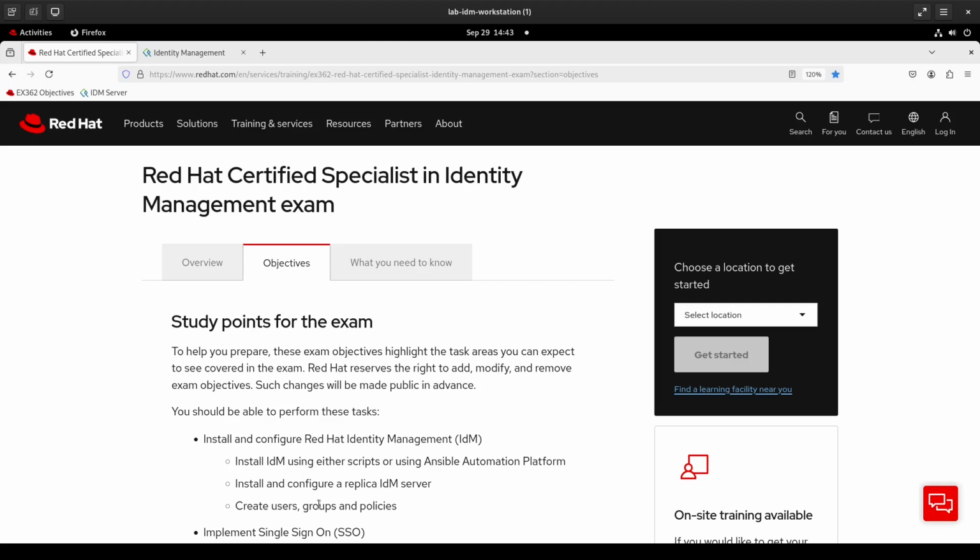And one other thing to keep in mind with all Red Hat exams, everything has to survive reboots and such. So I wonder how that would work with passwords, because let's say that you have an objective that's make this user with this password. All right, you do that, but the first time the user logs in, you're prompted to change that. So I wonder if there's an objective like that, if it will be written in such a way that says, create this user, log in, and ensure that this password is always going to work, something like that. Because technically, the first time you log in, you'll have to change that password.